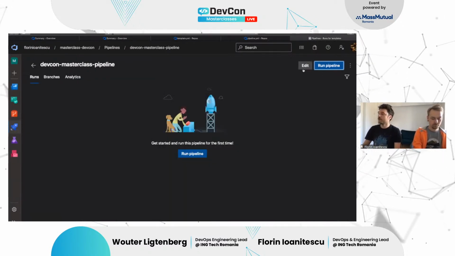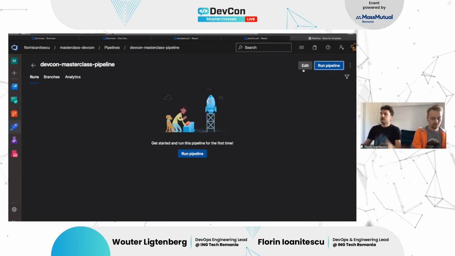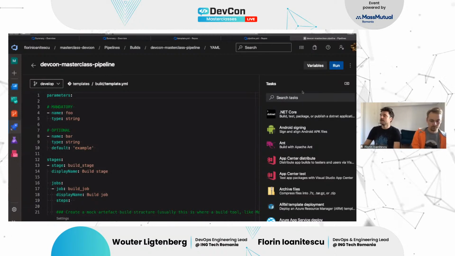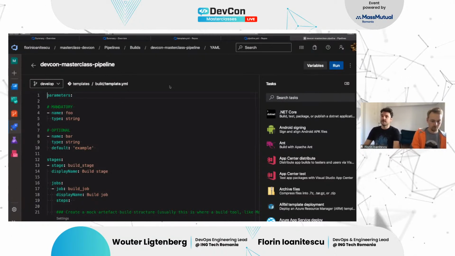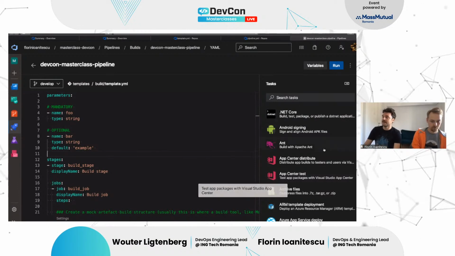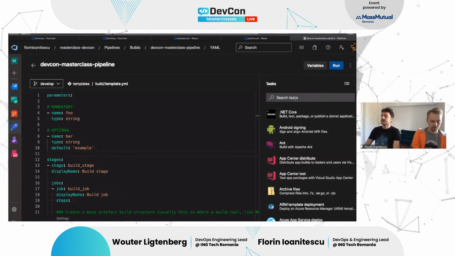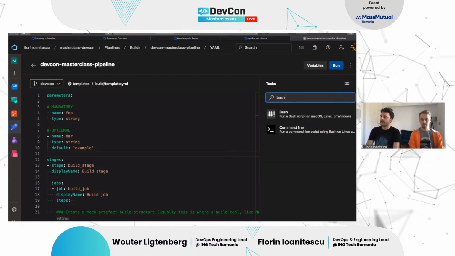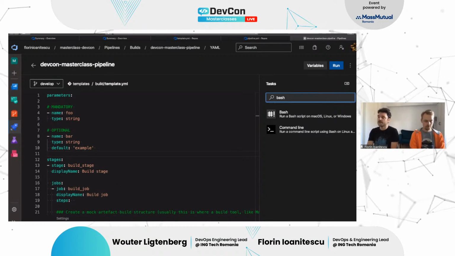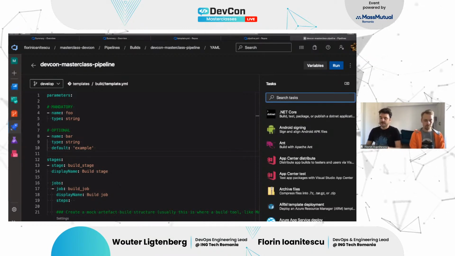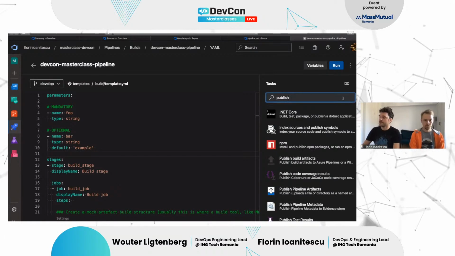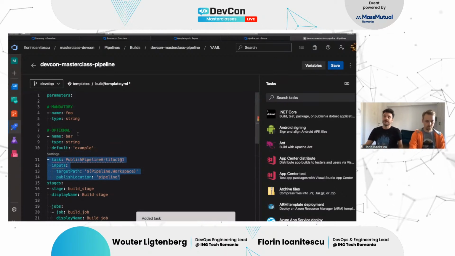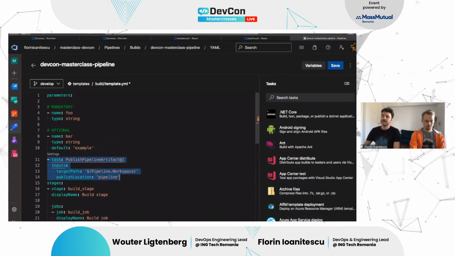Oh, and I promised you one more thing, that you can see where to get the parameters from. So for example, if you edit the pipeline in the pipeline view, not in the repo, you see here on your right-hand side all of the tasks that are public in the Azure DevOps marketplace. Basically, this is where I got all my tasks, and we will look how to get more later. For example, when we're going to be publishing this as a pipeline artifact, we are going to get the task from here.